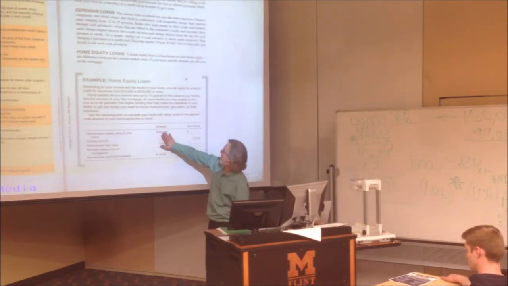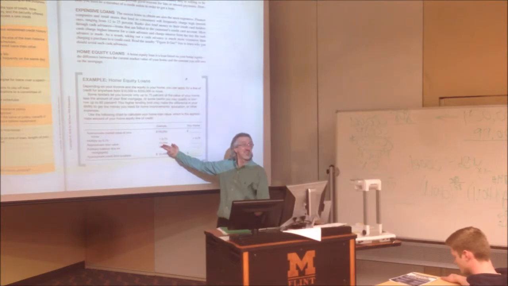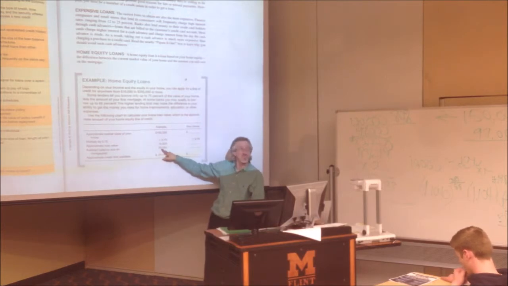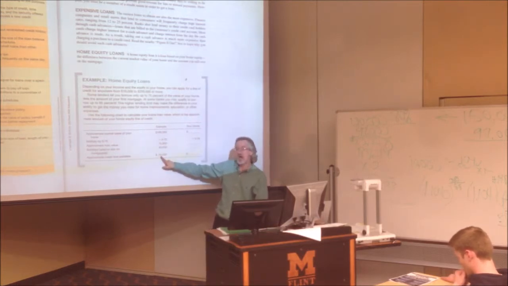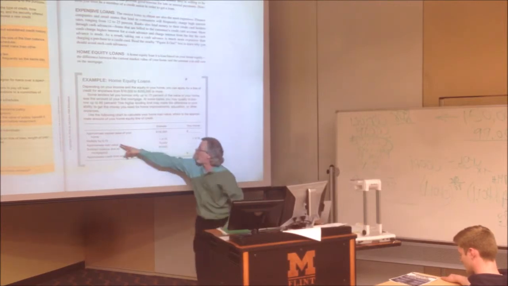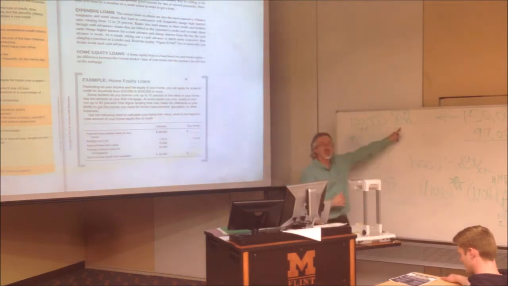This home is now $100,000. This person's going after a 75% home equity loan. So they multiply that times 100,000, it's 75,000, but they still owe 50,000. Subtract that. This is the amount that's available to borrow from the home equity loan they're applying for, and they're going after the 75% one, which will be a little lower rate than the 80%.